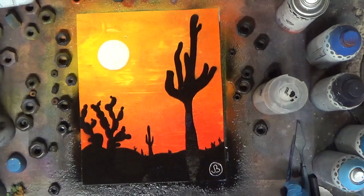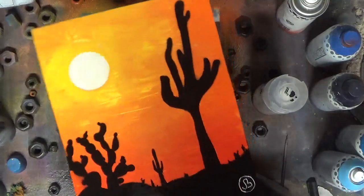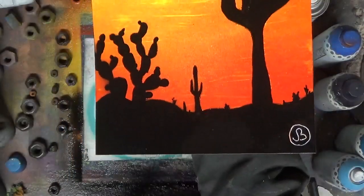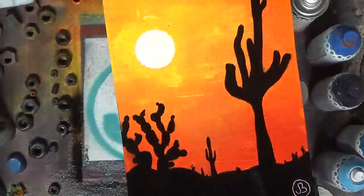There we have it. Simple little desert landscape. See if I can get the... Oh, we can kind of see it shining in the dark there. It's still kind of light. It's in the middle of the day, so you can imagine what it would look like.